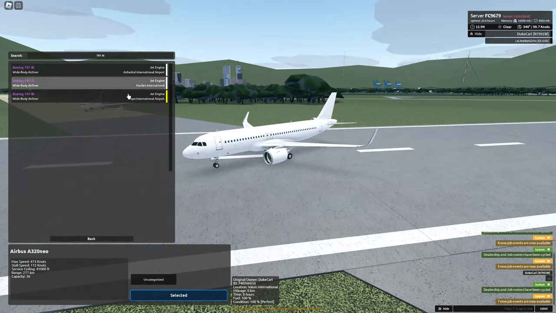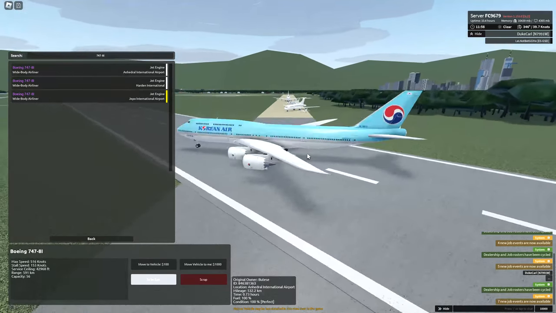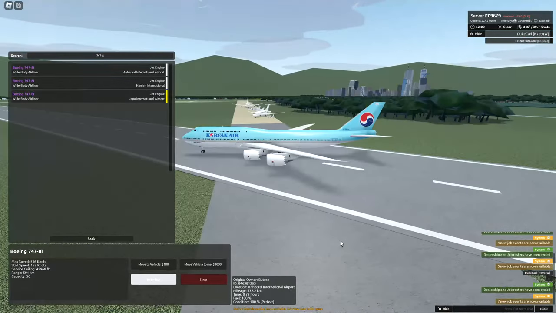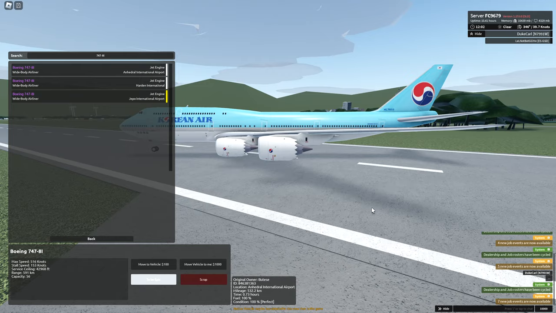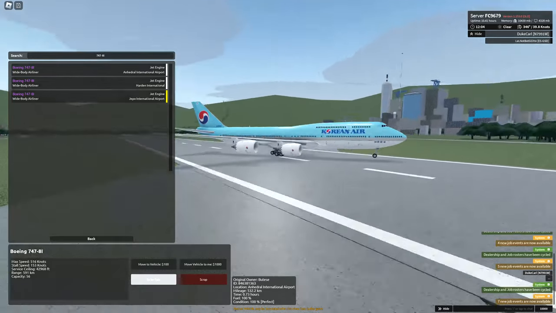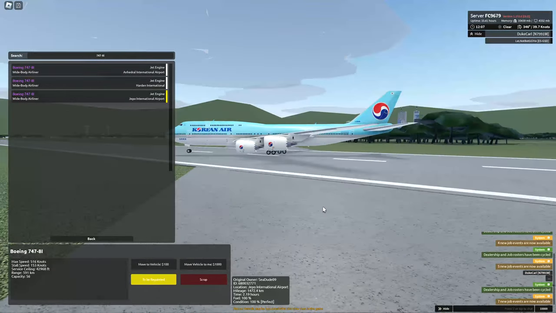Alright, so we choose Lufthansa or Korean. Here's Lufthansa, Delta Alpha Bravo Yankee Alpha. Or this one, the Hotel Lima 7633. Right, what do you think of the Korean? Could this be a bit bigger? And here's another Korean, but this is probably an older submission.